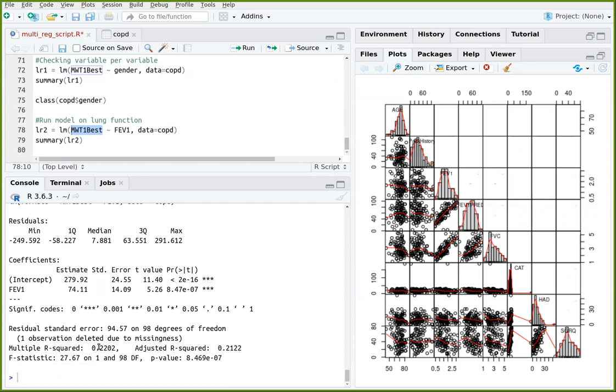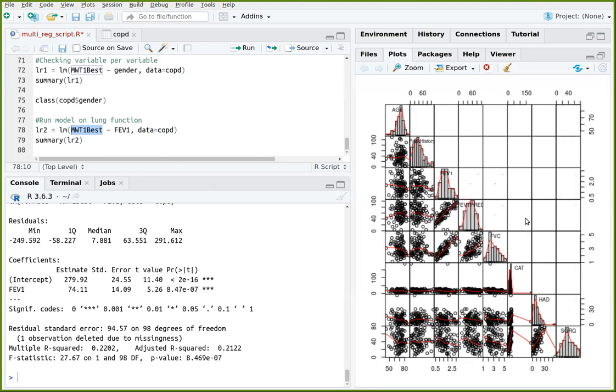And with this model, look how the R squared went up. This is 22%. Adjusted is supposed to be a slightly better R squared measure, so use adjusted R squared, but they should be similar. Adjusted R squared is 0.21, which means this model with one predictor variable explains 21% of the variation in walking distance. So it's not great, but often multiple regression models are actually not that high in R squared.